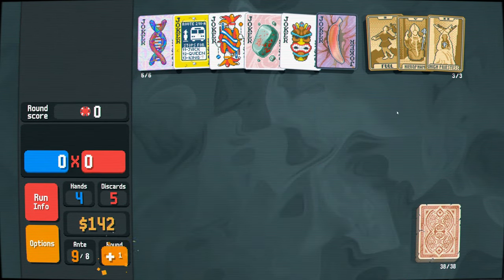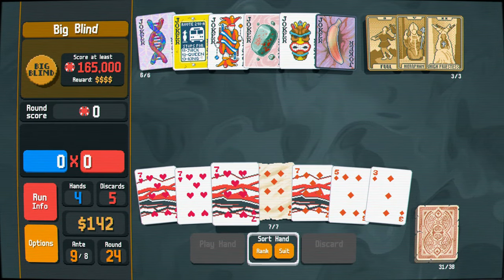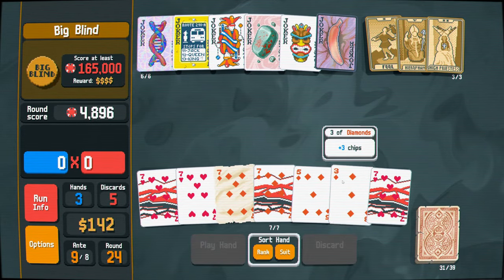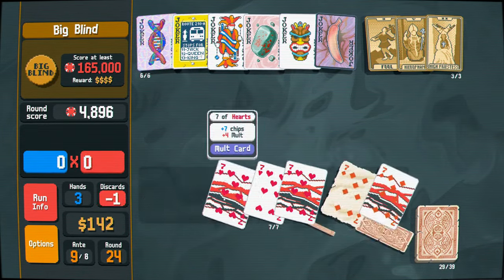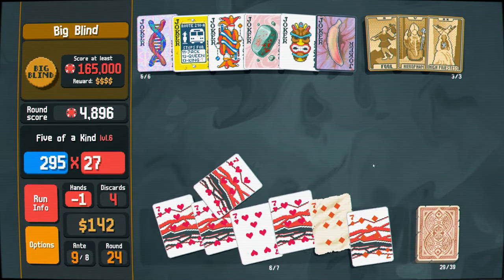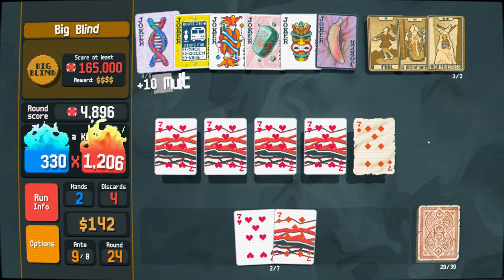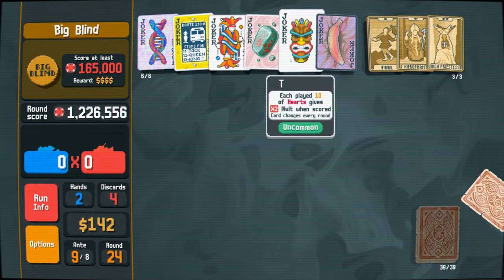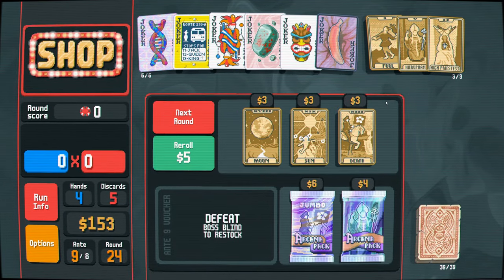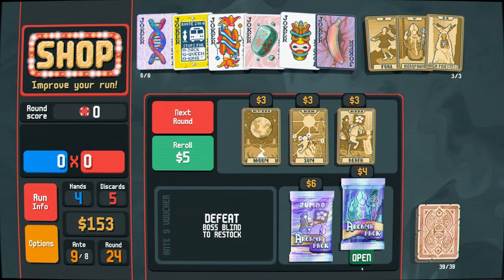Okay, next round. He's on seven of hearts, so I want to play a seven of hearts to duplicate. I then get rid of those. Five of a kind. Okay, Bloodstone triggering with the Idol got me 1.2 million. Now that won't happen every time, but it did happen that time.